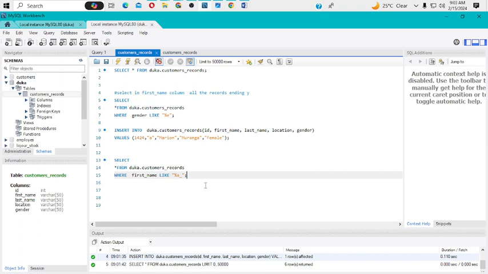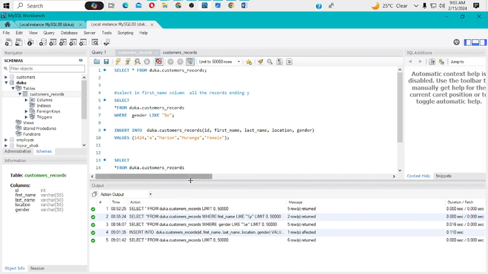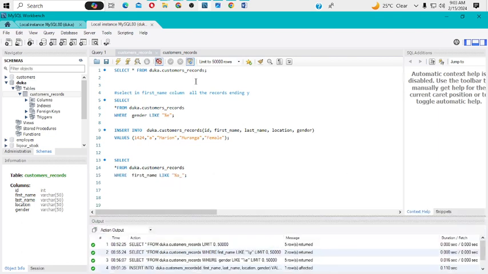Any person who can try that? Are we going to get any record? And if there is any, which one? I think I can just show you the table. The table is here.